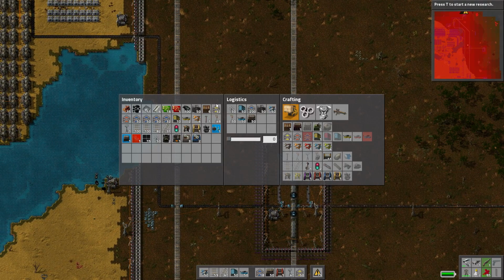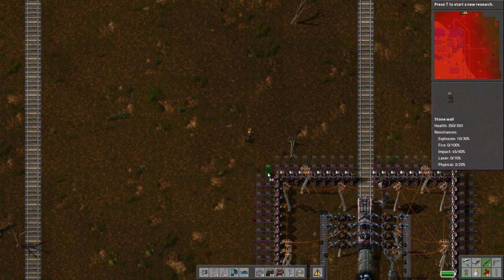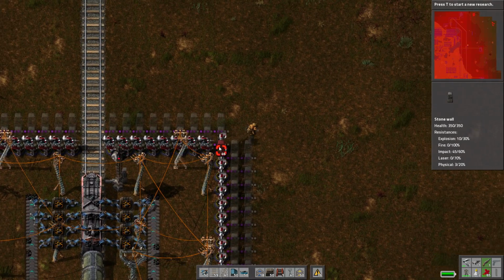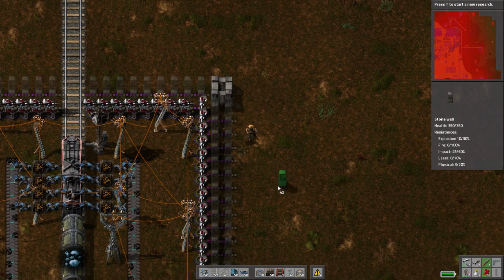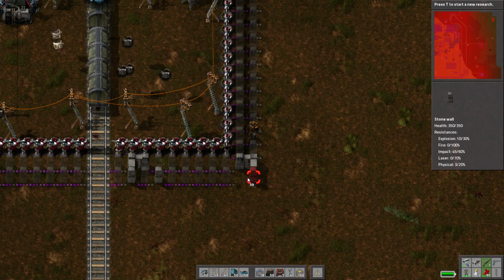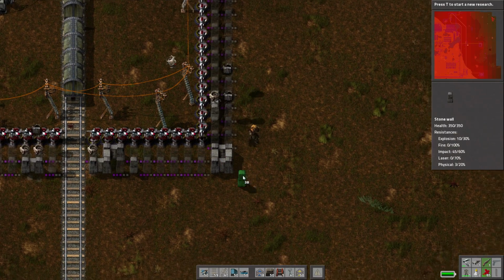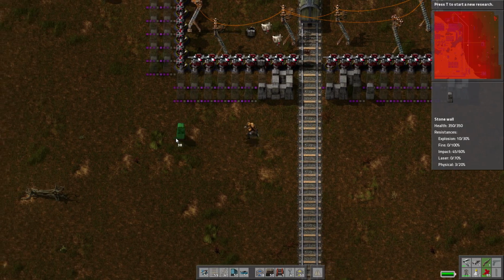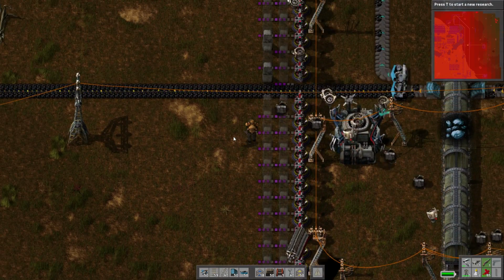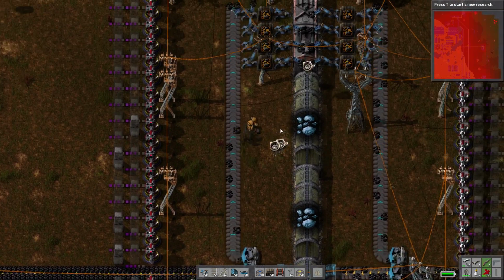So let's come over here. We've got some walls in our inventory now, so we can actually fill in these corners. Excellent. There we go. Fill in that one. There we go. All right, so we should be good now.